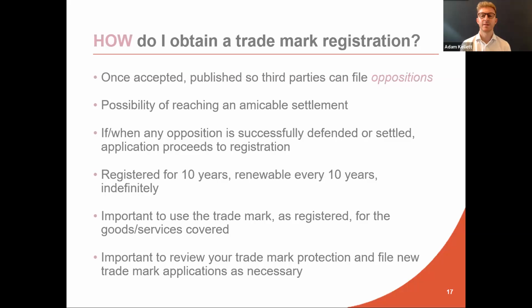For instance, they might agree to use their marks in different stylized ways, or make them appear more distinguishable in practice. Or they might agree to use their respective marks in relation to delineated subcategories of goods or services, or different business sectors. For example, if both parties are in the software market, one party could agree to only use its mark for banking software, and the other could agree to only use its mark for photo editing software.